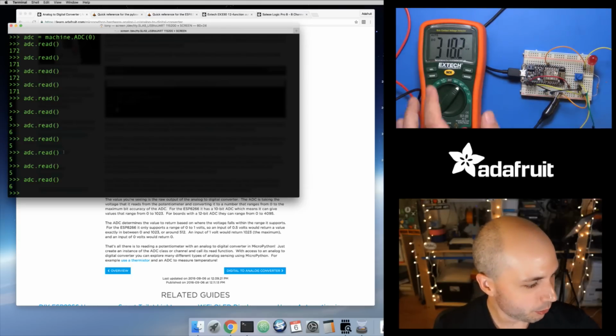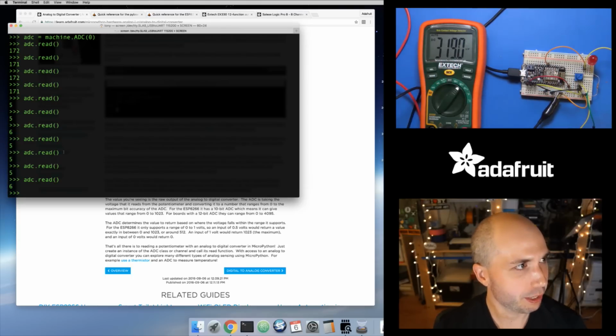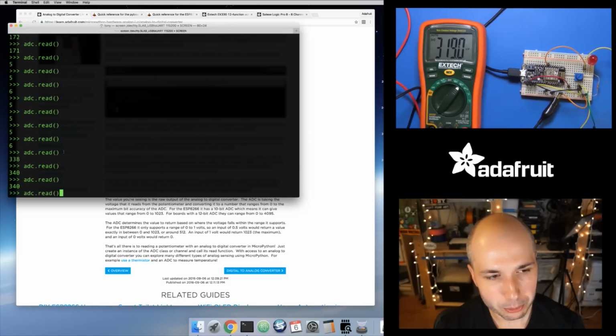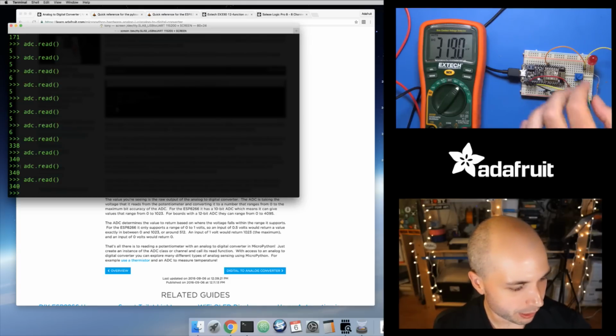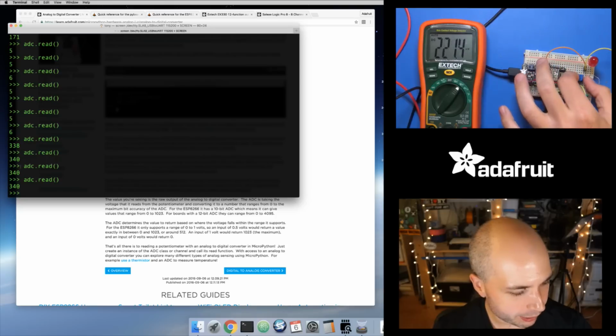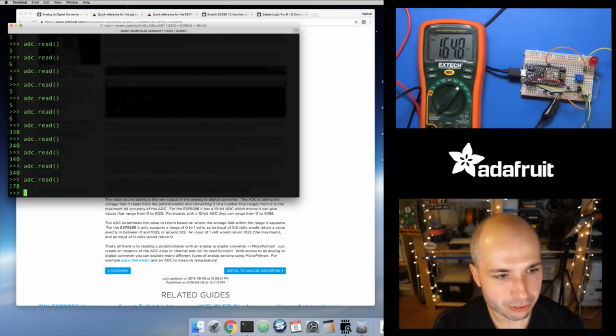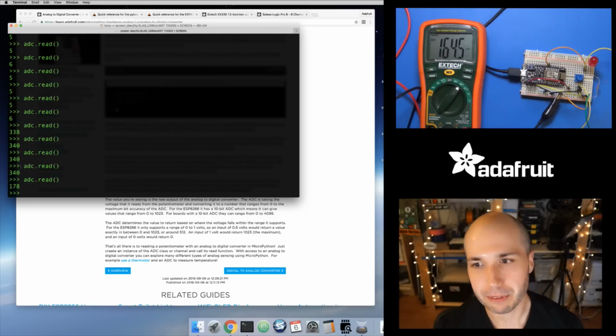Okay, so let's change it all the way to the other extreme now. So we're going to get to a voltage of like 319 or so millivolts. Now let's call ADC read. And cool, now you see we get a value that's like 340-ish, 338. So it's a higher value here, and again, it's kind of like a linear change. And if I put this back in the middle roughly, we should see a value like 178 or so, and like 164 millivolts here.